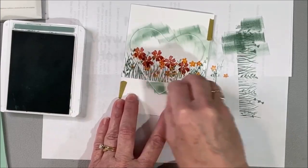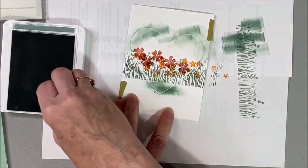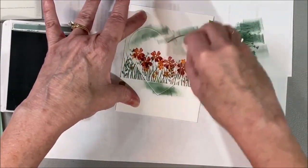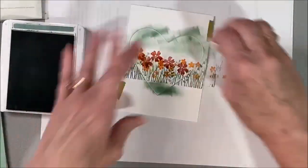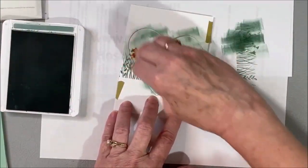So no, it doesn't look like much right now, and I went ahead and I kept it darker at the bottom than I did up at the top, so I didn't really brush it off too much for the bottom. But I'm just going to swirl around here now. Make sure you have all the edges of the heart with a little bit of color.